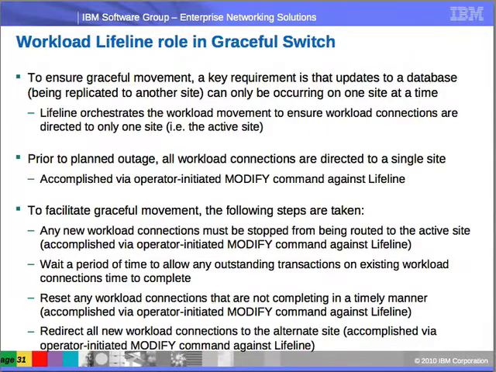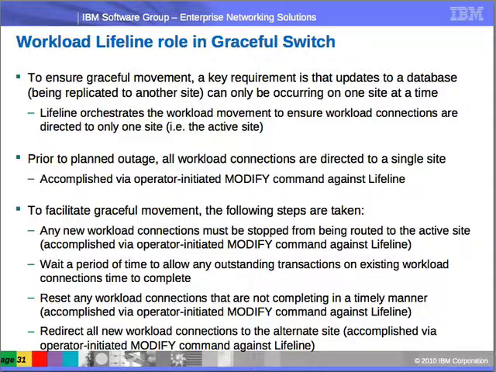Slide 32, Workload Lifeline role and graceful switch. A key requirement is that updates to the database can only occur on one site at a time. So Lifeline is responsible for orchestrating the workload movement to make sure that workload connections are only ever directed to one site at a time. That is the active site.